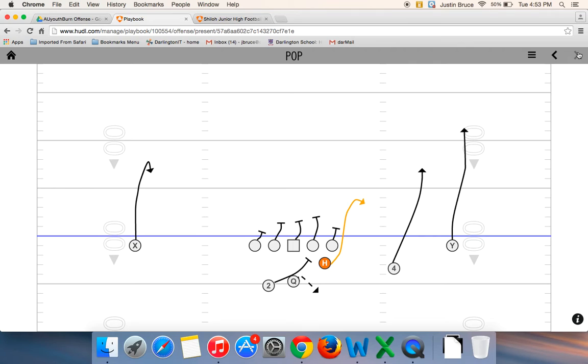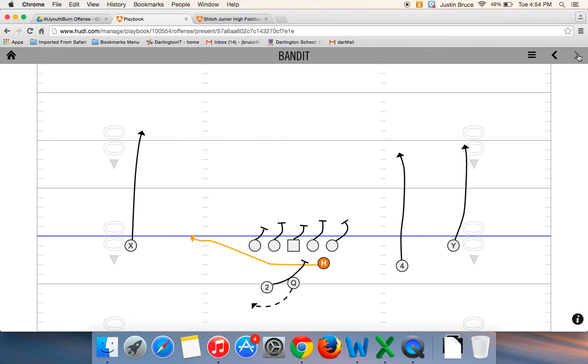All right. Let's get into a couple of our little special passes. This is a pop pass. Everyone's running vertical. You can have a little stop over here. But we're basically trying to sneak our H out or our 3 out and then have him sit right here in this little zone. In middle school, for some reason, this is a deadly area. I don't know if it's because everybody flies out or everybody's rushing the quarterback, but this gets to be a really deadly zone in middle school. So we have our pop pass.